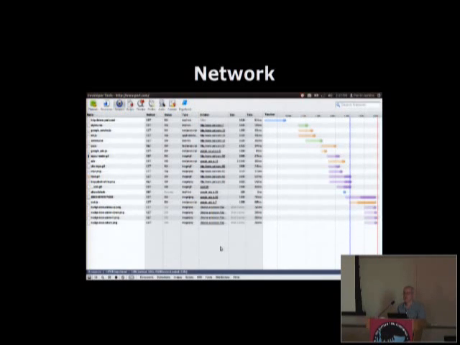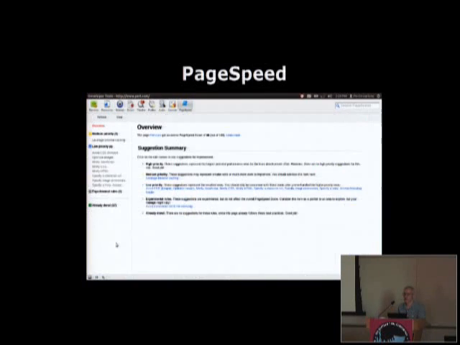If it turns out that you do have a front-end rendering problem, then you can get into something like the PageSpeed extension. This is a little report for Perl.com. It tells you some things that you might need to look at to speed things up. It's really just a checklist.